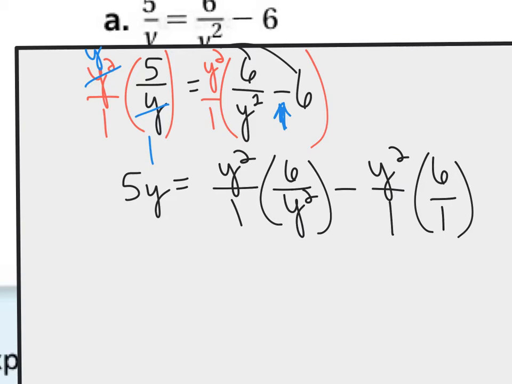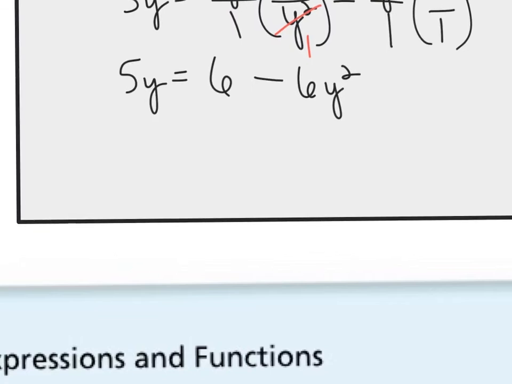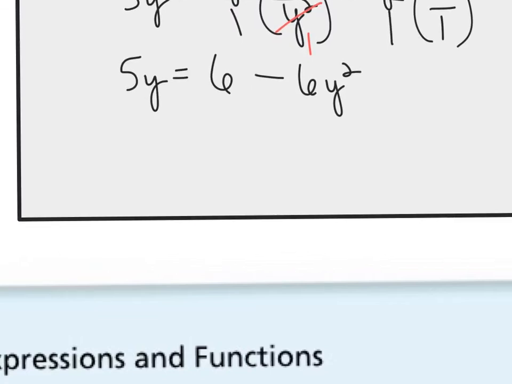So with the first terms on the right side, you can either go ahead and multiply, would be 6y squared over y squared, or you can reduce both of these by y squared. Those would cancel out. We'd have 6 over 1, which is the same as 6. And then the last part, we would get 6y squared over 1, which is just 6y squared. So at this point, we see a squared term and a y term and a constant. So we are going to want to set this equal to 0.